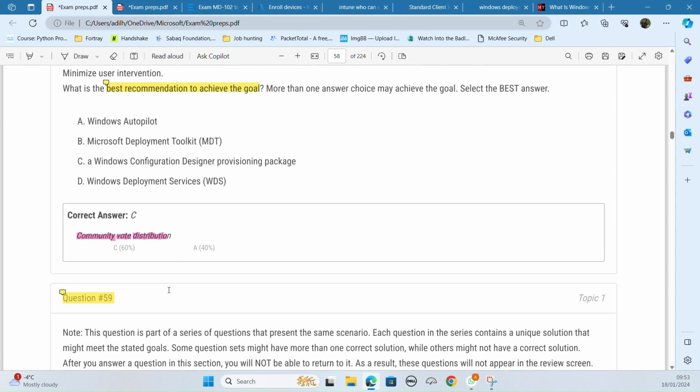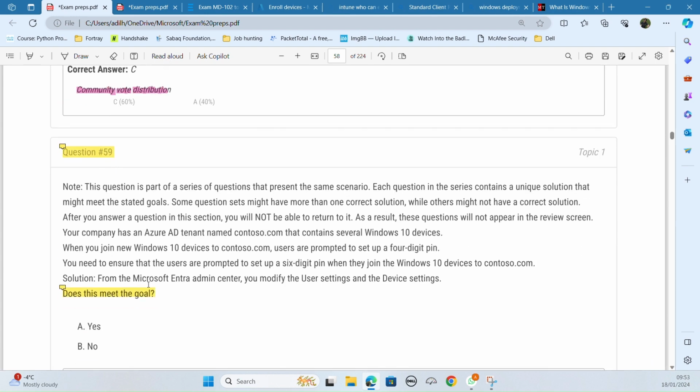Yeah. Now, question number 59. We said in the previous questions that you can set these settings in password policies in Azure portal in Azure AD, but in Azure AD, if you go to the password policies or password properties, you cannot do that.